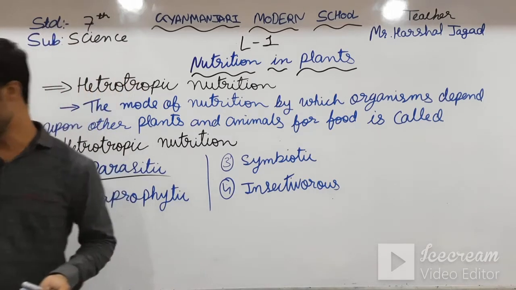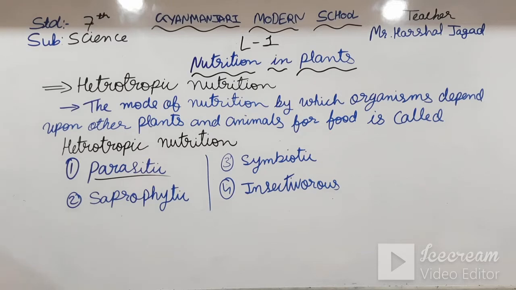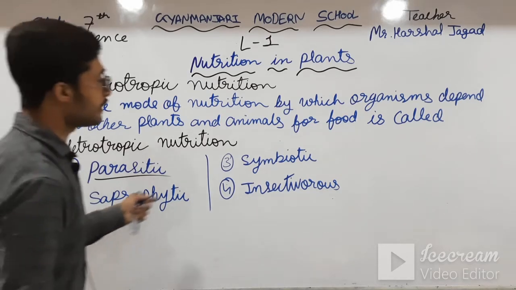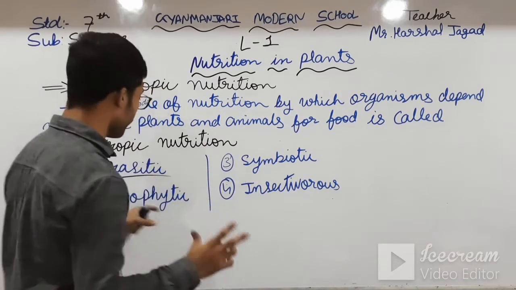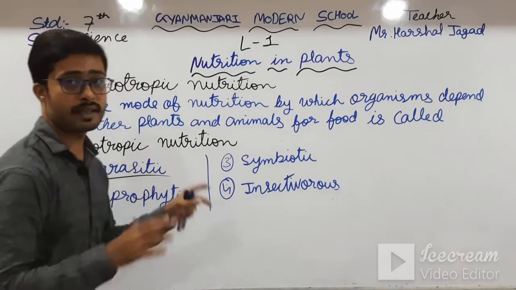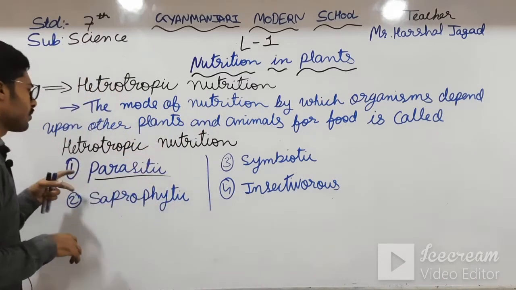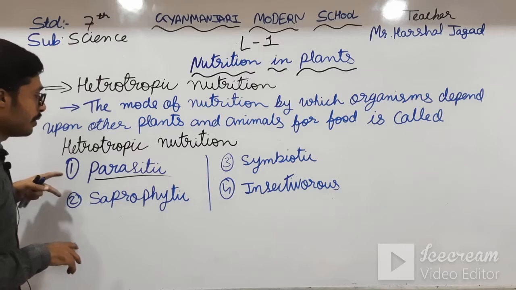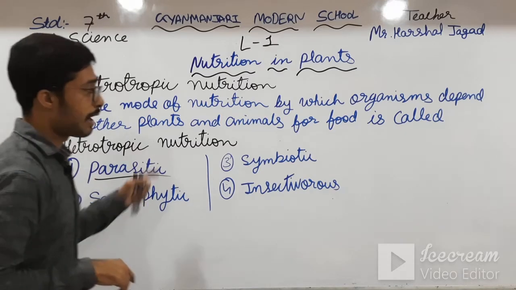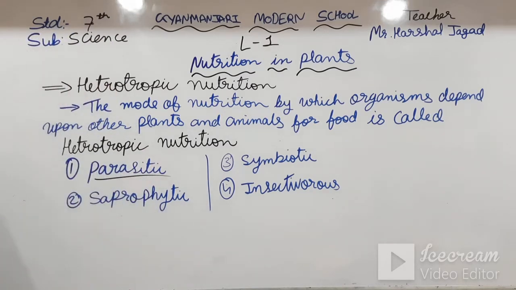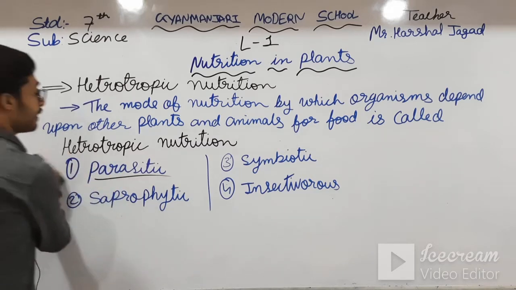Now we will go to the third one, that is symbiotic. But before going to the third one, we will go deeper. I have just been explaining from the upper side or surface of it. So I think we will go deeper into this too. I am writing that on the board so you can understand it easily.